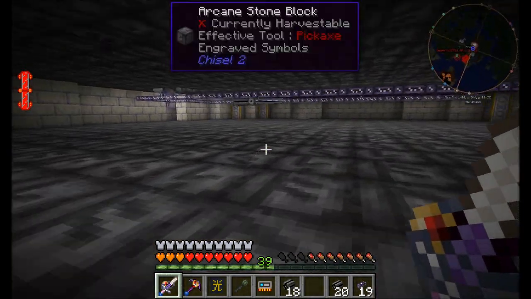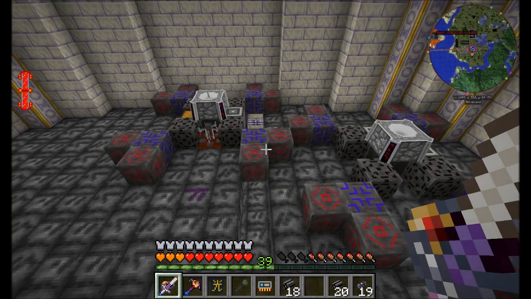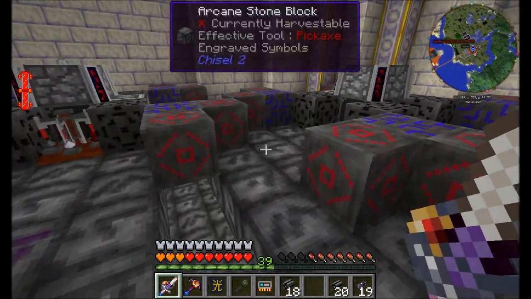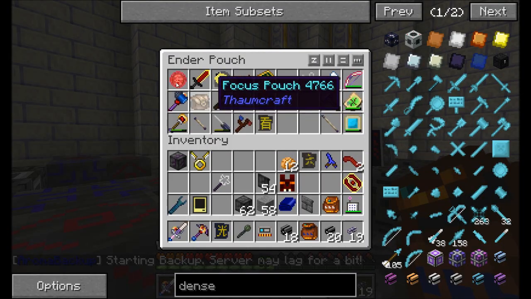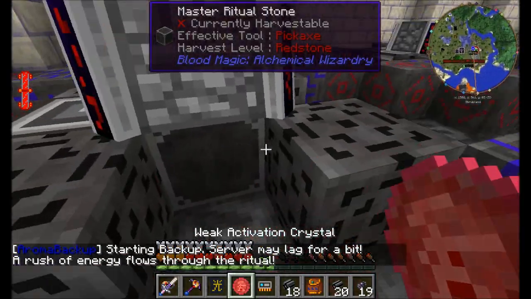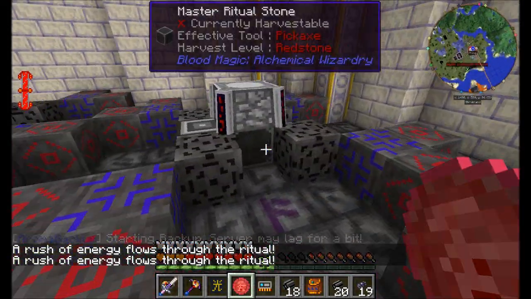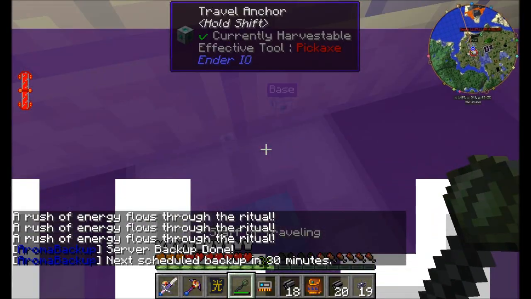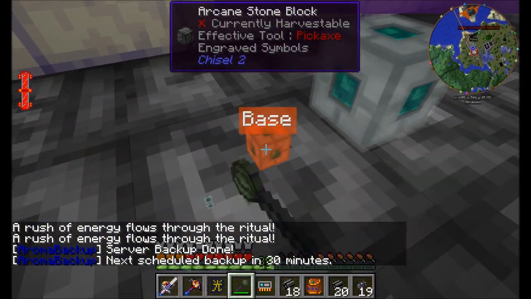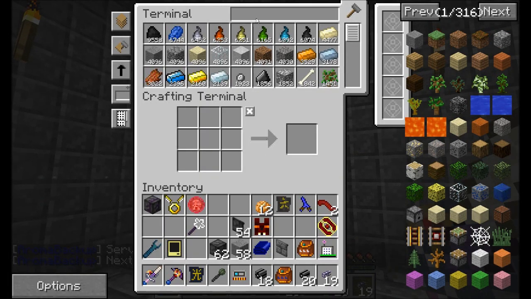Let's jump back up there. And let's get these guys configured for use. So we're going to want to activate these with weak activation crystals. Don't forget to do that. So 1, 2, 3. And I should probably snag while I'm at it. Let's go down to base. We want the alchemic chemistry sets.